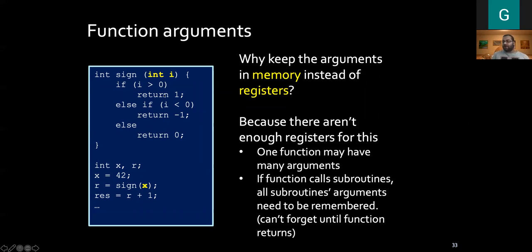So even if my sign function called another function, and let's say there were 10 function calls down the line, but all of those functions return and I get back to this sign function, I still need to have this value in memory. So basically, if I'm using a register for this argument, I can never use that register again. So I'm really limited on the number of registers. So in general, I want to use memory to handle situations like that.